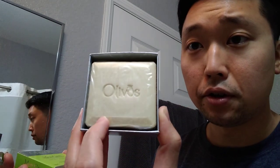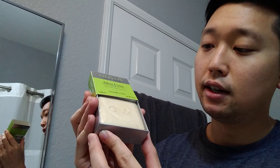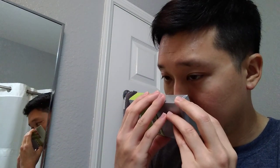Yeah, it looks like a soap bar here, Olivos. But on the website, it says it can be used for shaving, so I'm going to try it out. My guess is that it's going to produce a bubbly, airy lather. But if it's slick, I think I'll be okay with it. The scent is kind of a powdery scent.